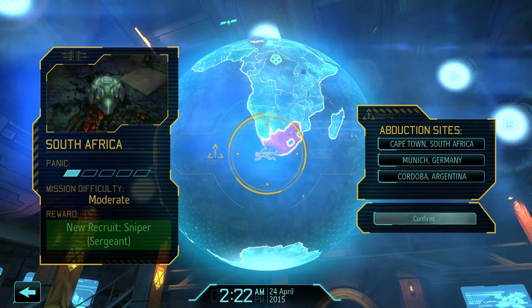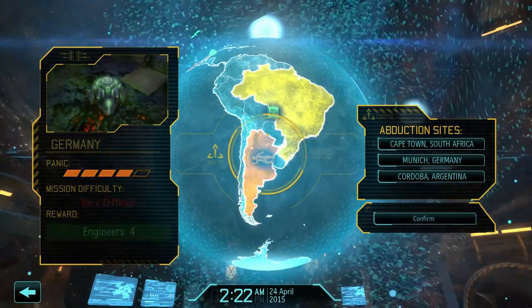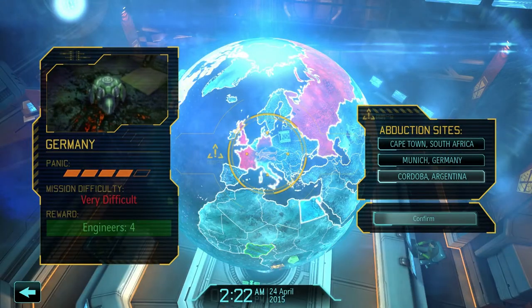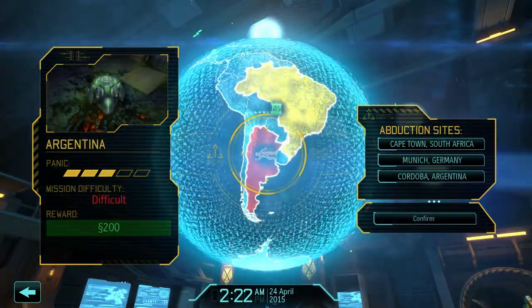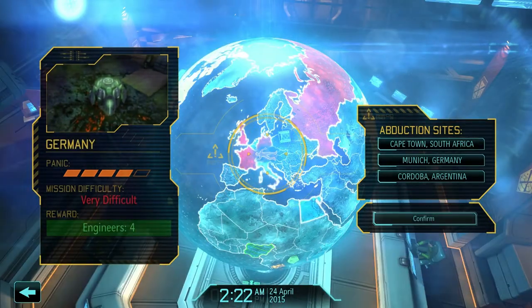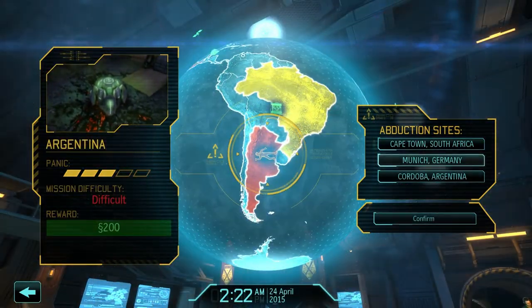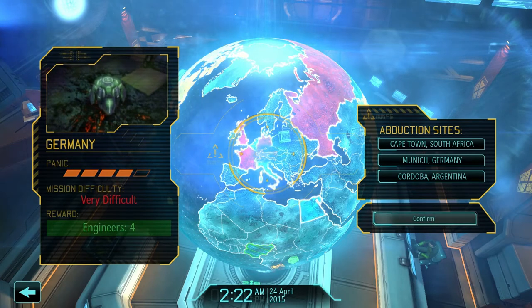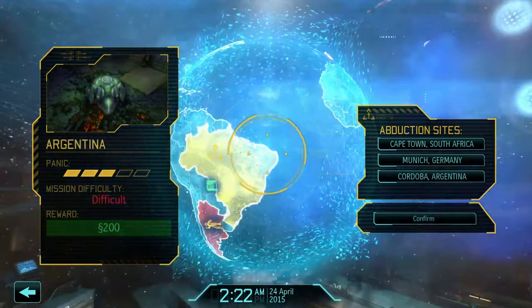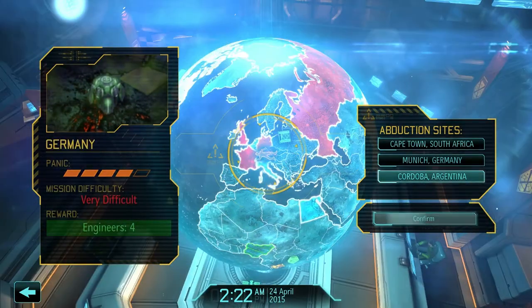Okay, I'm not doing this one. They have, like, no panic, and I don't need a new recruit. I really don't like the sound of very difficult, but they do have the highest panic. I don't know. I want the money more than the engineers, because I'm about to have all the engineers I need for now, with my workshop. I want to do this for panic, but it says very difficult.